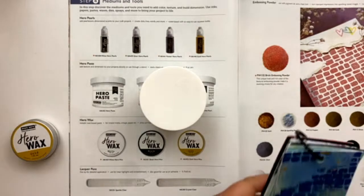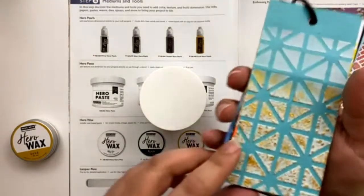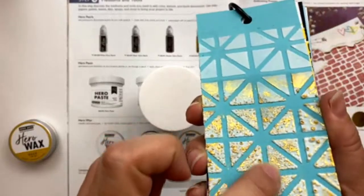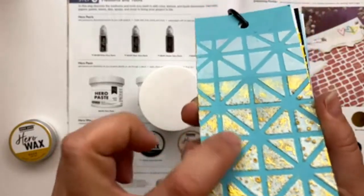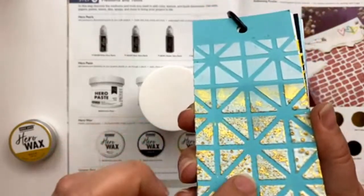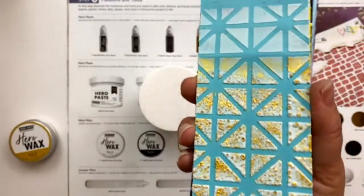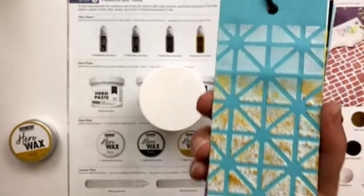Sorry to walk away like that, but this is something Maria Willis made in our class. And this is the technique I was telling you about. She put the Hero paste through a stencil, bubbled it a little bit with her heat tool, and then rubbed on that gold wax. So really nice. Now you don't have to buff the wax. You just put it on and it'll be shiny.